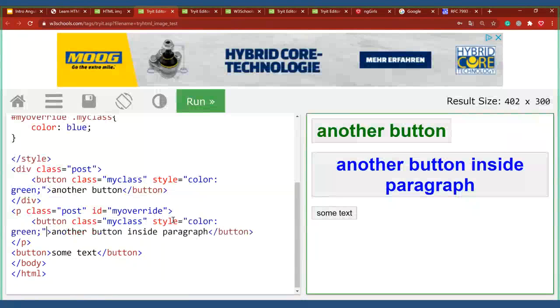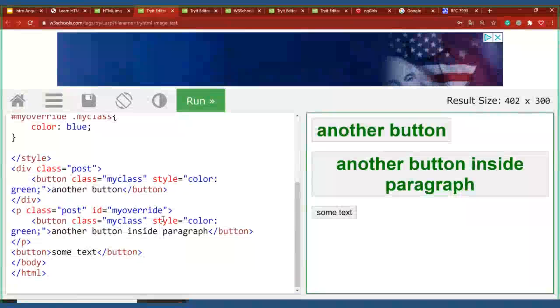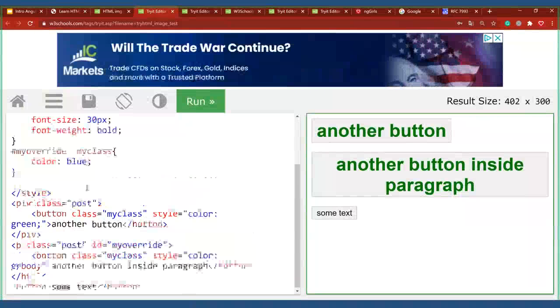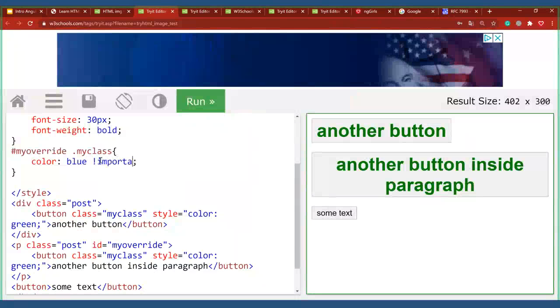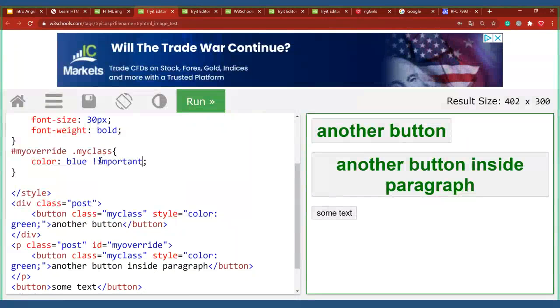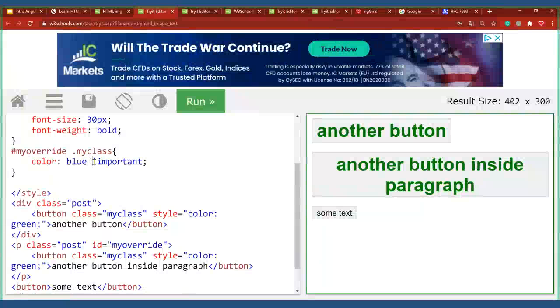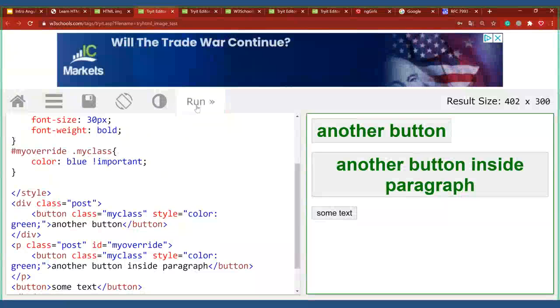And then it's getting more and more specific, and in the worst case, when nothing helps, for example, and I say, oh, I still want to have blue, then I use, and please don't use this often, you know this character, again forgot it, the important.